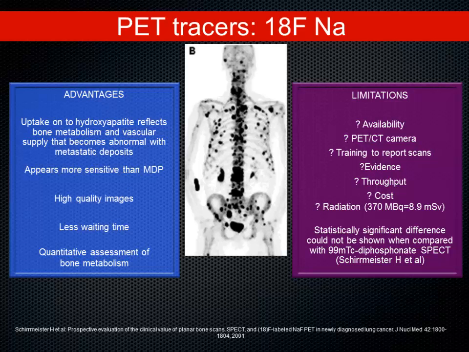Throughput: how many departments have got the facilities to give a slot for a bone scan using fluoride? Because in my department, we do about 24 scans a day. With FDG, it's 2 scanners. We start around 8 o'clock and finish at about 6:30 or 7 o'clock. But we have no slots. And in fact, even in the UK, very few centers use fluoride.